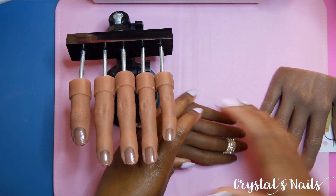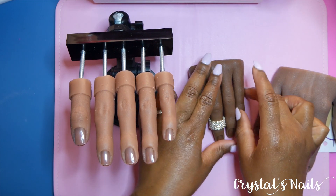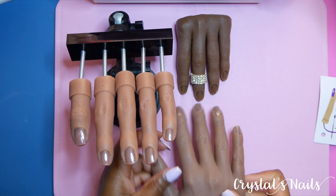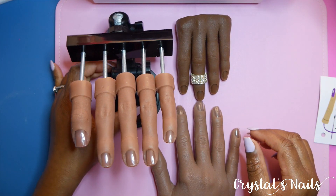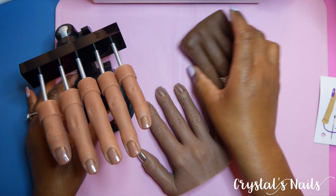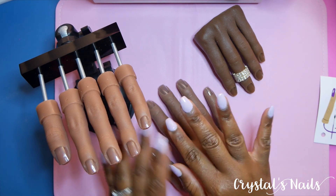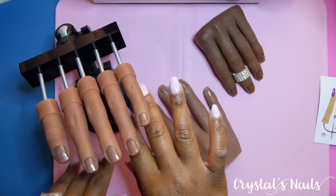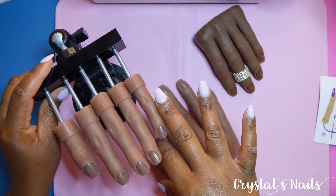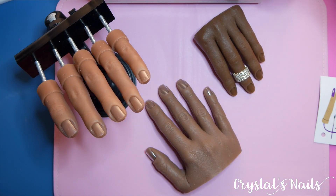As far as cost goes, the flexi fingers blow the red iguana hands out of the water. For both flexi items I paid only $137, and with current exchange rates it comes to about $113 for both. The red iguana hand alone is a hard $89, so you're getting almost double for the same amount of money. If you're on a budget and looking for something more cost effective, I would definitely push you toward the flexi hands. The main differences are the shape and the fact that the red iguana is poseable, which I don't find to be that big a deal. Both brands are great and I'll use them all.